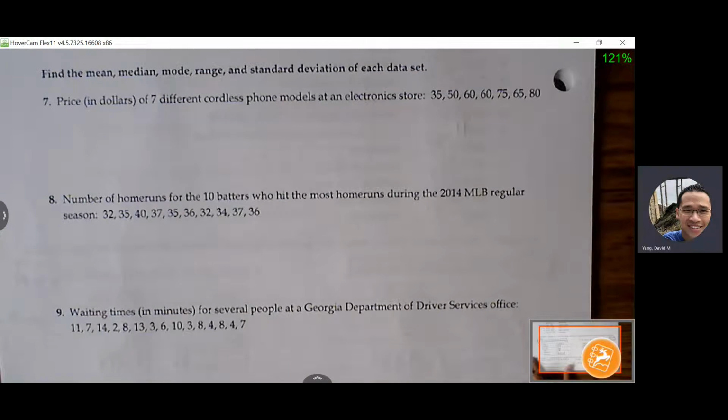Okay, let me walk around for a minute, just make sure that you guys don't have any issues with your calculator. And if you guys are good, then just go ahead and move on to the next section. There's no need to do all this if it's just a matter of plugging in and reading off of the calculator. Make sure you guys are comfortable with everything that you're entering into the calculator.